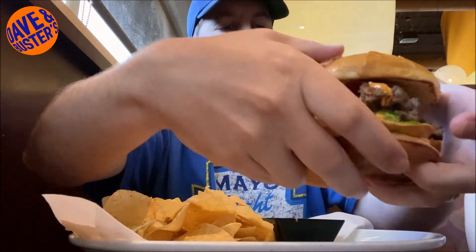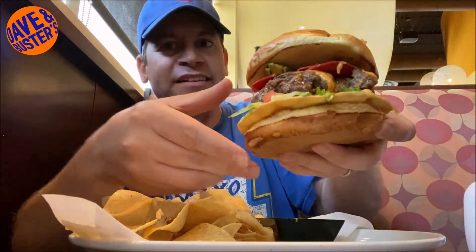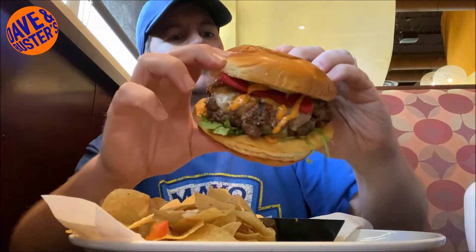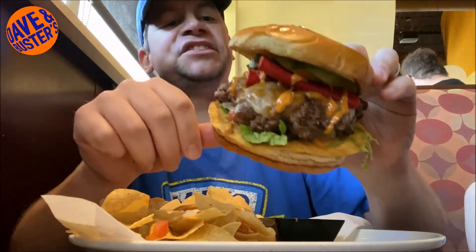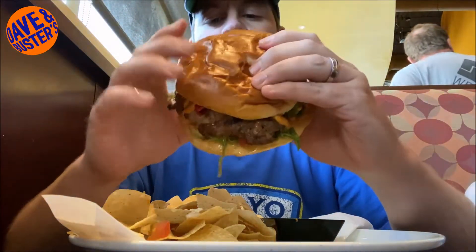It's very, very good. All right, we're going to pick this monster up — check that out, holy cow, look at that burger! That presentation is amazing. I got this cooked medium because I want a tender patty today. Wow, we've got fluids everywhere. You can see the melted cheese, this thing is messy — look at it drip. We've got a rain shower of burger fluids. Good day to come to Dave and Buster's.